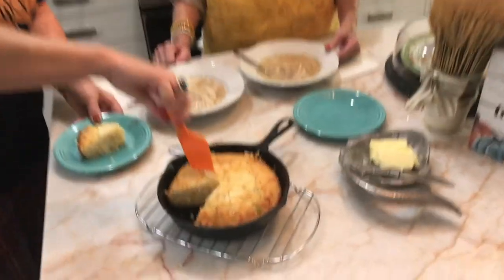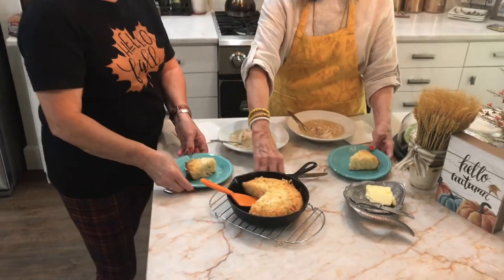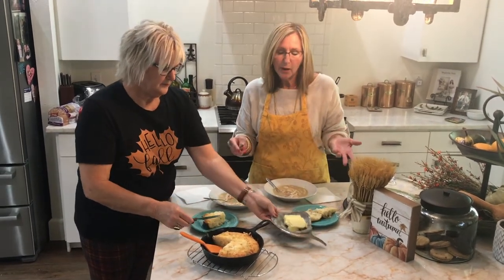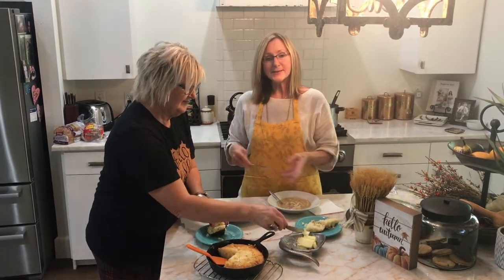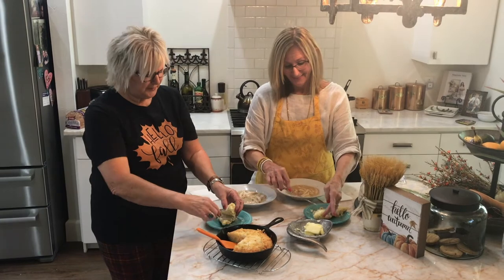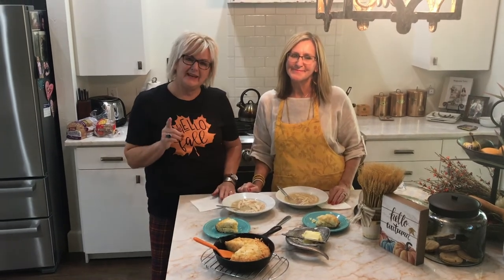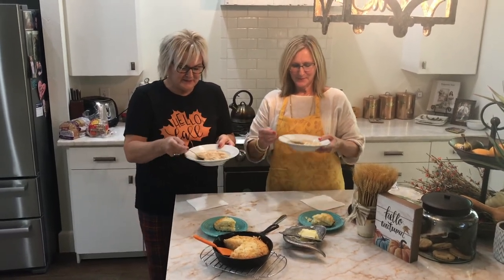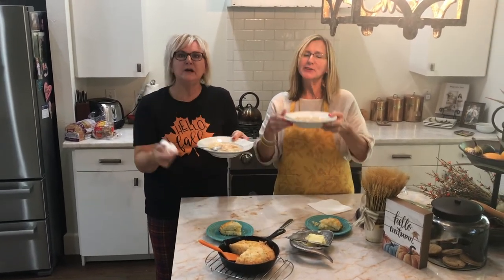Let's bring out this beautiful cornbread. You can see the jalapeño — you gotta slather it with butter. This is what we do, this is what we love. When we were younger, we grew up with cornbread — mother loved cornbread. We had cornbread with beans, cornbread with dumplings, cornbread with fried potatoes, cornbread with soup. With fall coming, soup, cornbread, and dumplings — it's right in time for fall. Be blessed and happy fall, y'all! One more scoop — wow, Donna, it's very very good. Thank you, wonderful!